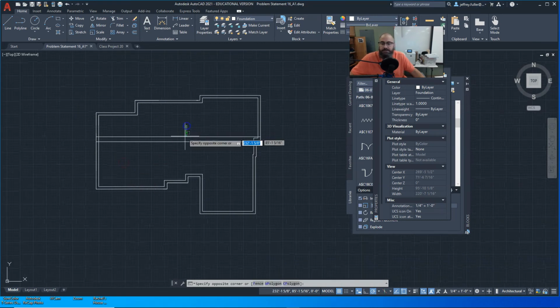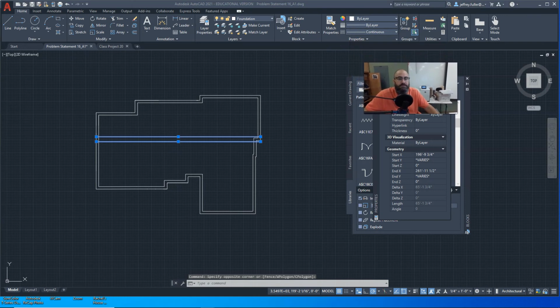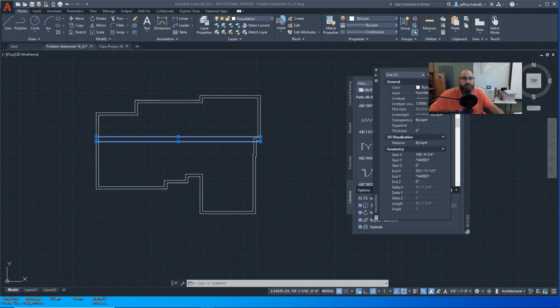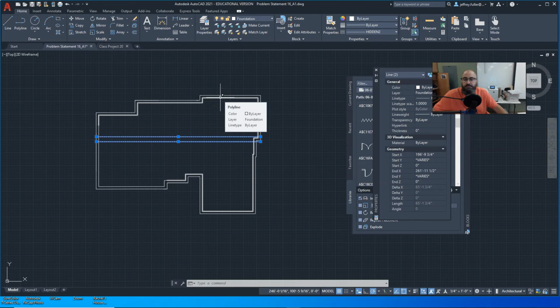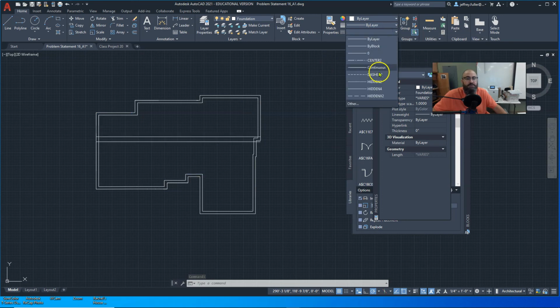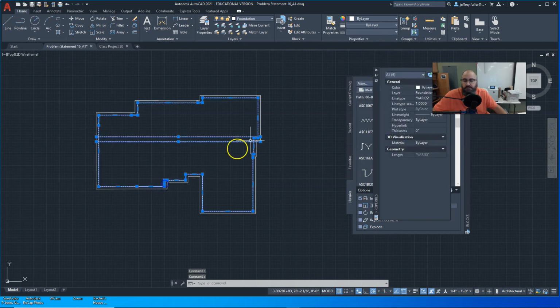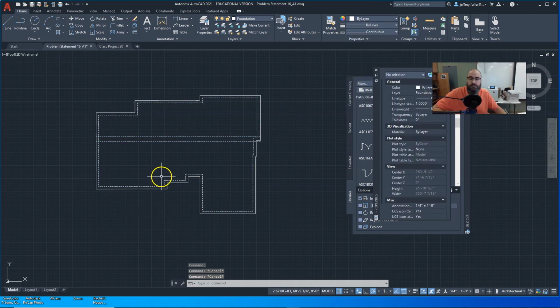And now what I want to do is I want to take these lines and turn those into the hidden lines because they need to be dotted. And let's see. There we go. So hidden lines right here. And then I'm going to click on the offset that I did all the way around, that continual offset there, and I'm going to change that one to hidden lines also. And then of course go and click on the other parts that did not end up as part of that same joint, the joining of all those lines. Okay, so I think I got them all now, except for this one.